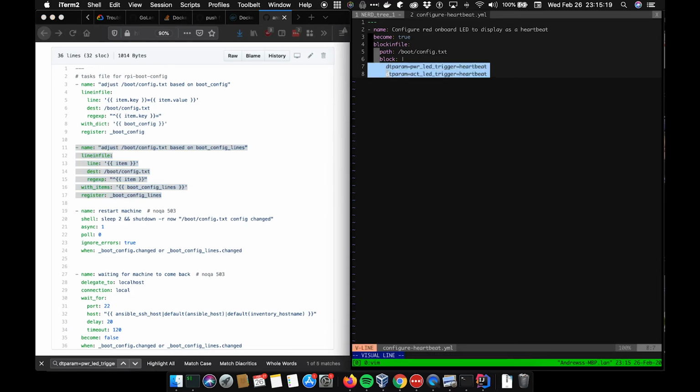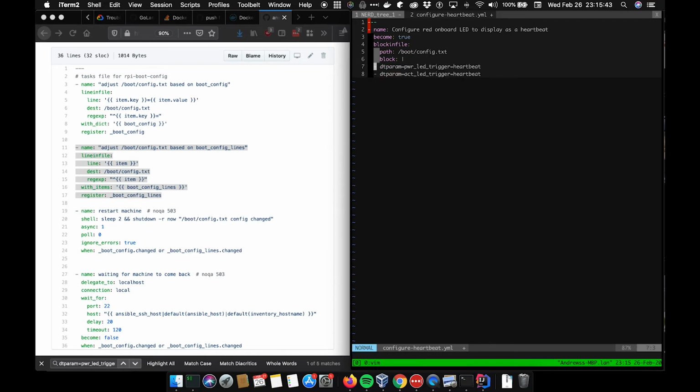But first, I'm going to do some things. Beginning of line, I want it to be a dash space. Bam. Oh, okay. Well, whatever. 4x, 2x.